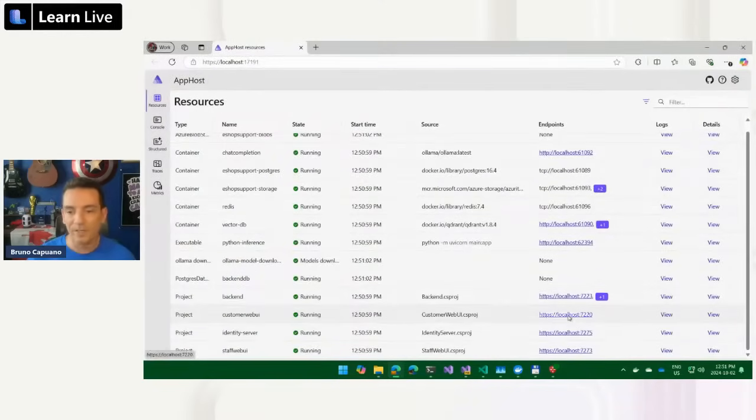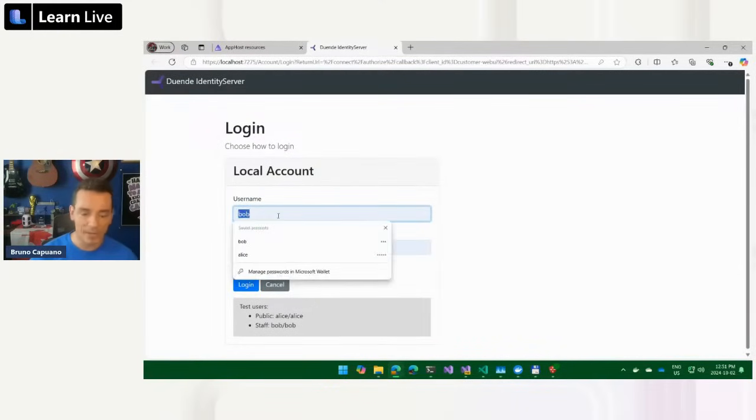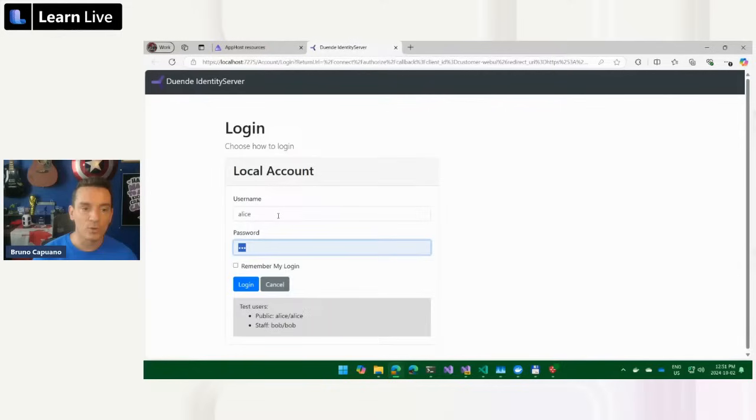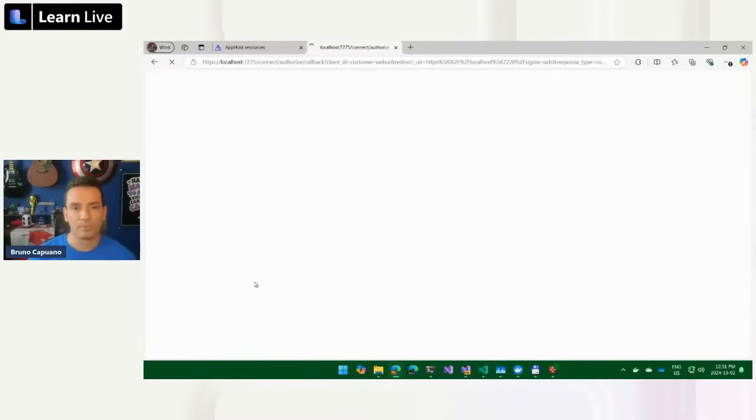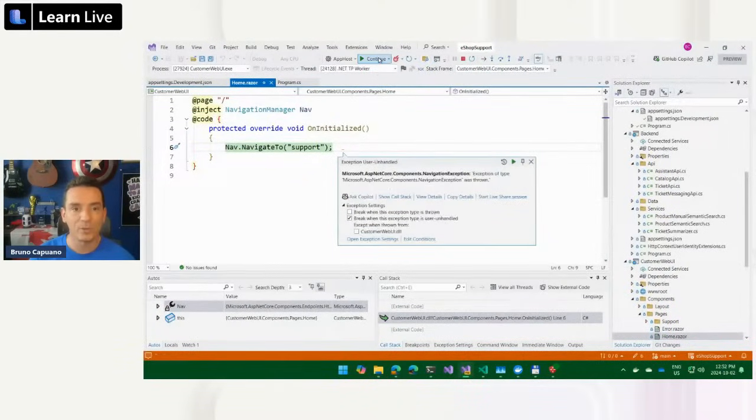One of the services is the customer web UI. And imagine that you are a customer, you get a product, I don't know, let's make up a Bluetooth speaker, and you're not happy on how this Bluetooth speaker is working because you can't figure out how to change the batteries there. So once this one is up and running, oh, sorry, I was playing with this one. So yes, continue.